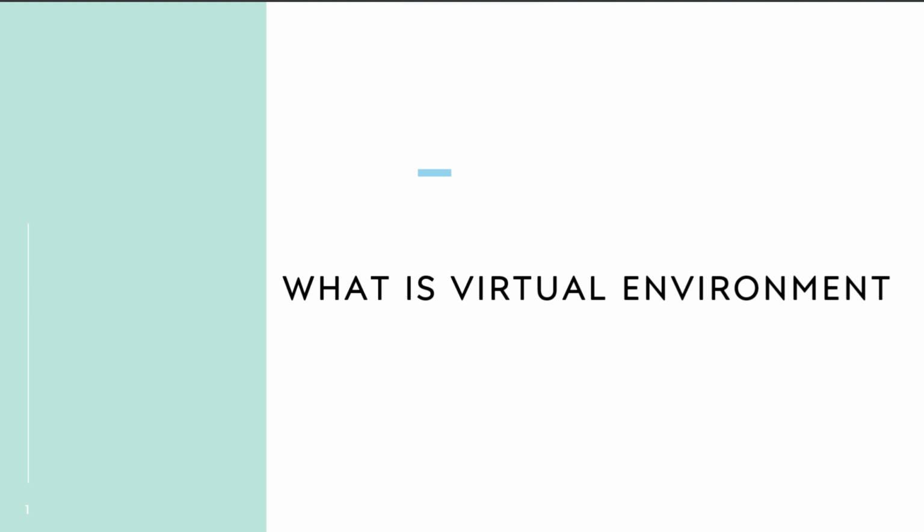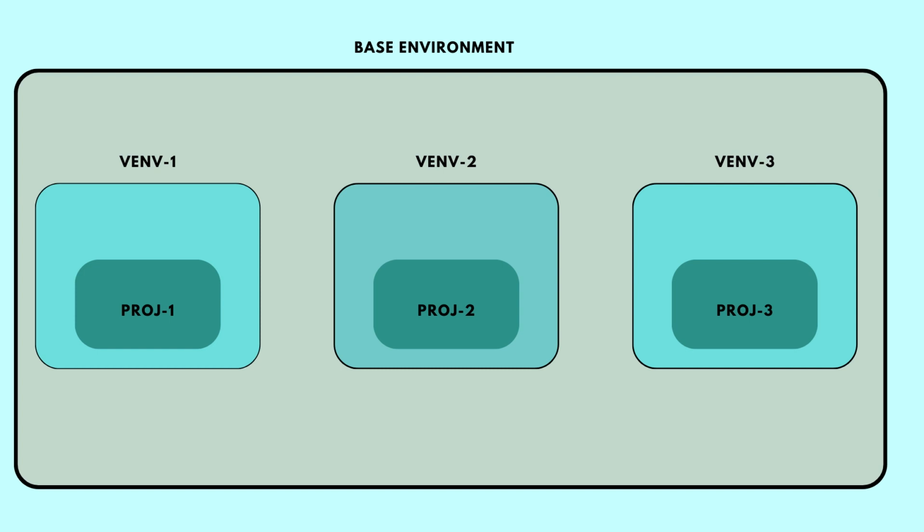So let's suppose you have multiple projects running on your server. You might have one base installation of Python, but you don't want that variant of Python to get disturbed. So what you can do is create multiple virtual environments depending upon the number of projects you have on your server, and each virtual environment will cater to one single project.